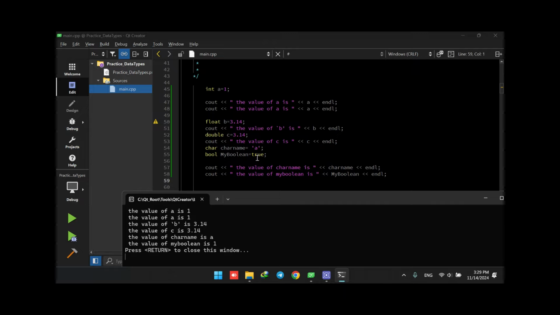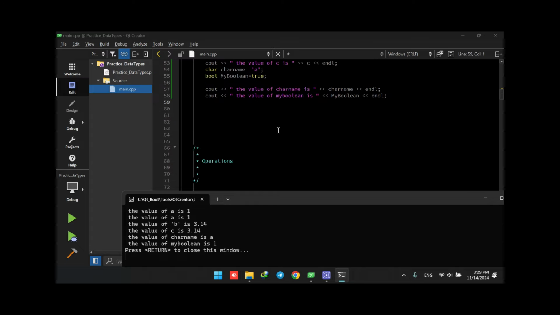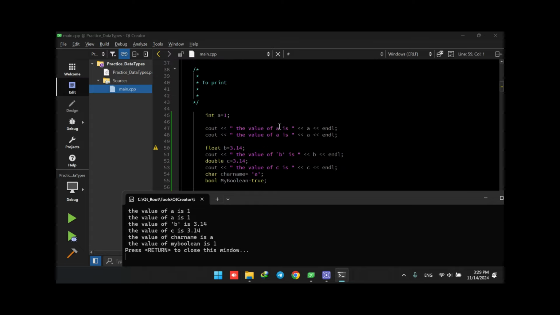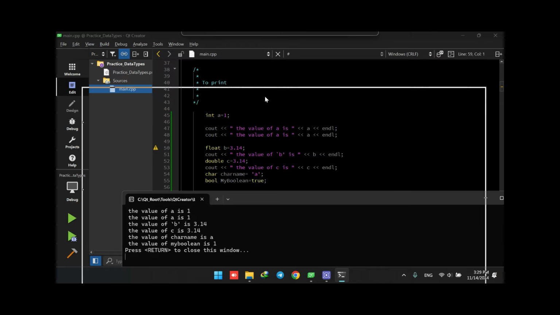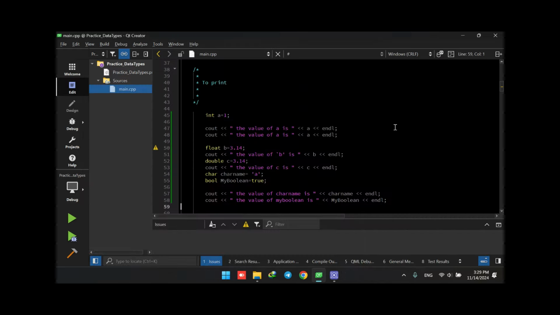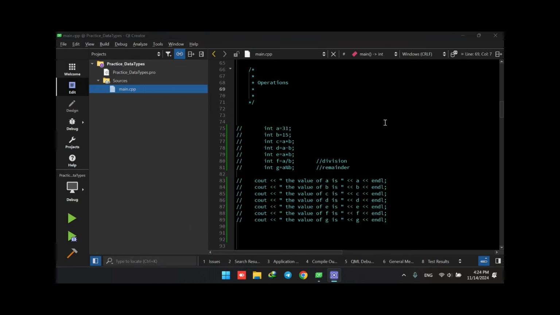So now whenever it needs to show us the value of A, 1, just know that it is true. Whenever it is 0, we just assume that the value of A is false. So let's go for the next two lines. The value of B and the value of C is also printed with these comments. This is how we print our values. Let's try. We have no errors. It's compiling. Okay. The value of A is printed like 31. The value of B is printed like 15. The value of C is also printed as 46.